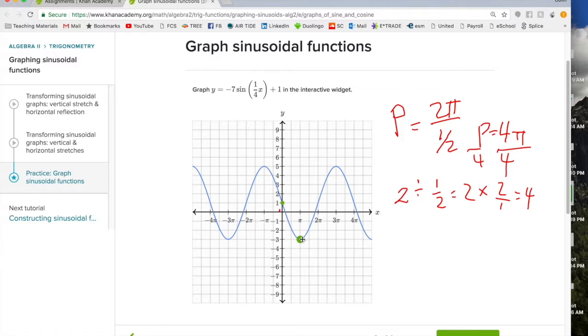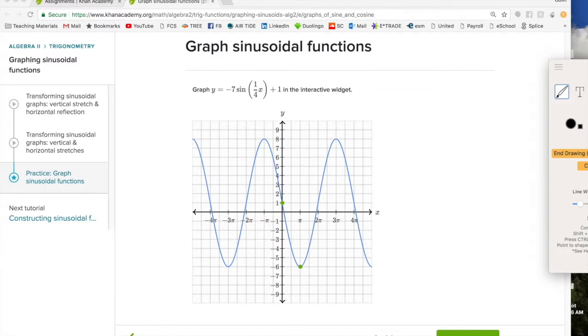And we need an amplitude of -7. So basically what we're doing is we're saying that this center line is going to be a 1, but our amplitude is going to go down 7, which puts us at -6, right? It's always counted from wherever the center line is. So since that is +1, we'll go 1, 2, 3, 4, 5, 6, 7, which winds us up at -6. All right. So let me clear the info off from the last one.